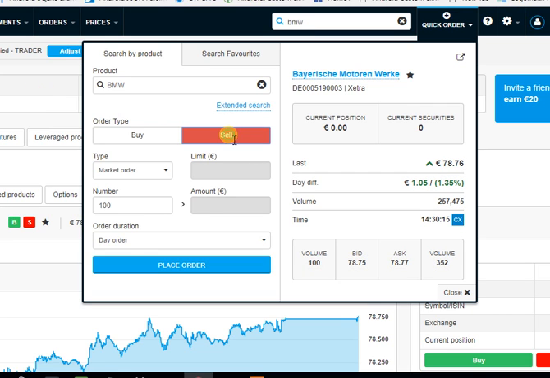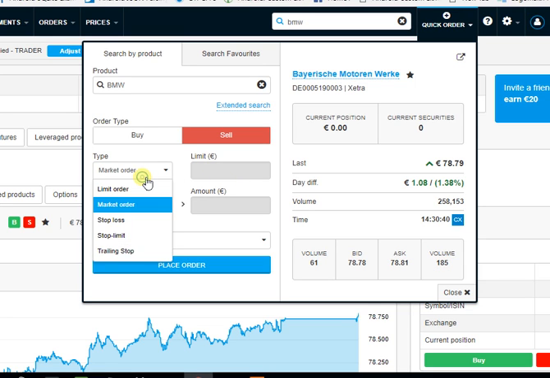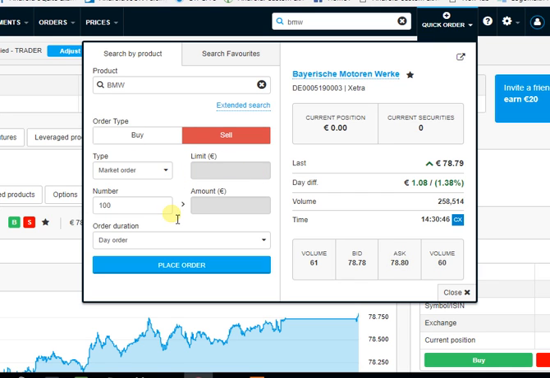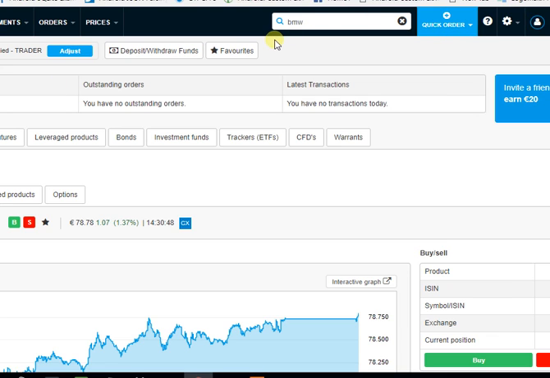So shorting is a sell position as long as you have zero securities. If you have say 50 securities already and you press sell, that's gonna sell the securities that you own already. But if you want to short it, it will be minus 100 securities, short 100 shares. But like I said, it's only high cap stocks that you can short, and not U.S. stocks. So that's shorting and buying.